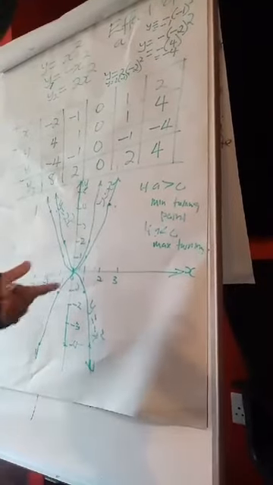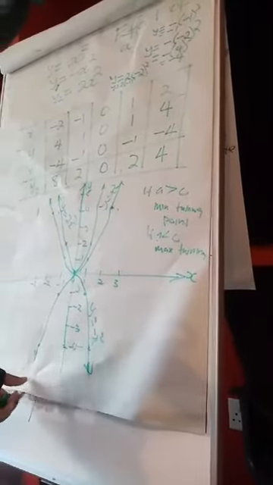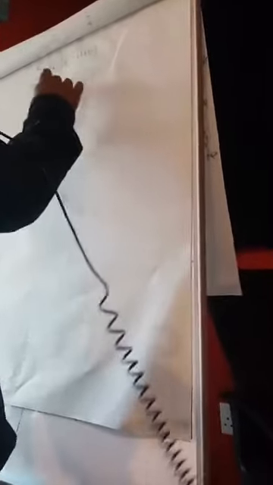Right. Sometimes you need not plot, because sometimes they just want you to sketch. And remember, when you are sketching something, you need to just have important points. So we are looking at sketching. How do you sketch a quadratic function? When you are sketching, for example, a head of a human being, what you need to just have is the head, the ears, the eyes, maybe the mouth. Those are the important parts of the head.